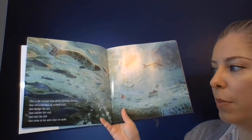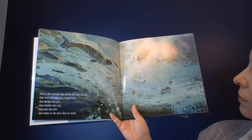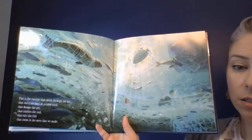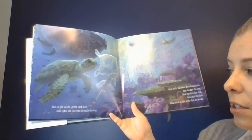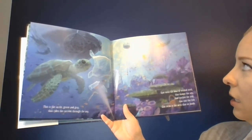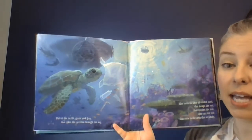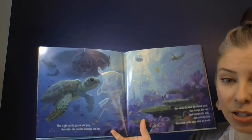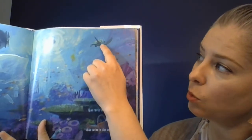This one has a ghost net wrapped right around his body, and he might live like that until he dies. This is the turtle, green and grey, that rides the current through the bay, that rocks the boat of welded steel, that dumps the net, that catches the seal, that eats the fish that swim in the mess that we made. To the sea turtle, this plastic bag looks a lot like a jellyfish, which is a main part of the sea turtle's diet. So it might think that's a tasty snack and eat it, and that could really injure him. And if you look closely at this sea turtle, you can see he's got the rings that connect a pop six-pack together, and it's wrapped around his neck.